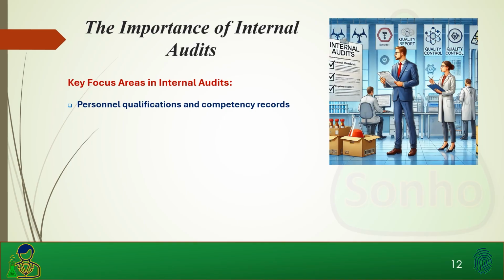Equipment calibration and maintenance logs. This is a good opportunity to go over and make sure that everything is going on when it comes to maintenance. Maintenance logs are being documented, everything is signed and initialed, and everything's being completed. If there's any maintenance that is being missed, or any equipment that needs calibrated, such as centrifuges or hoods, this is a great opportunity to knock that out before you have an external audit.